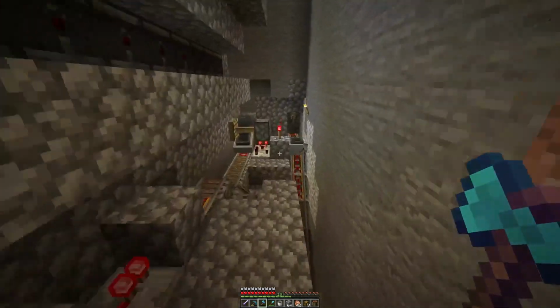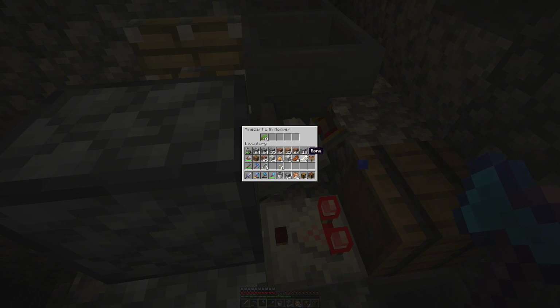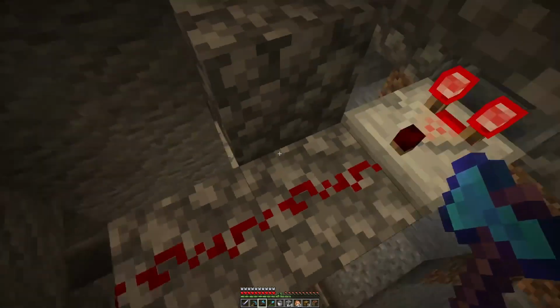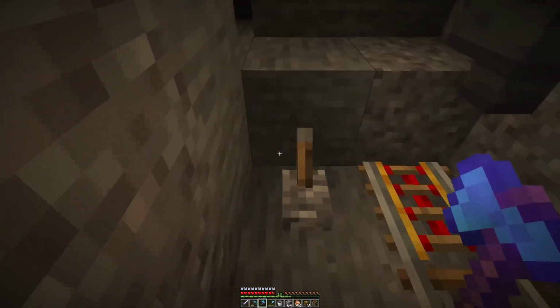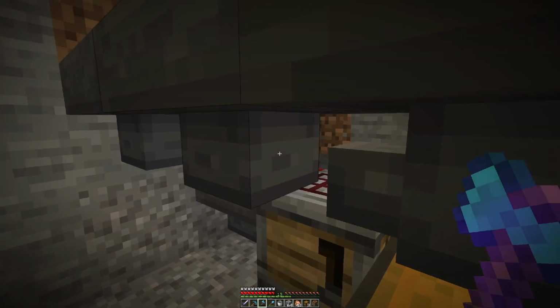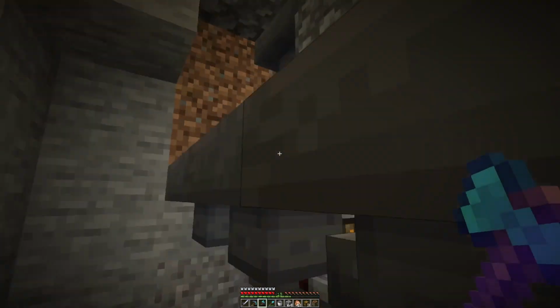Okay, we've got this thing all finally set up. Look, it's waiting till it has enough in it before it can take off and distribute it. I love that. It works great. The only thing, I guess, I have to say is that this smoker will run out of fuel eventually.